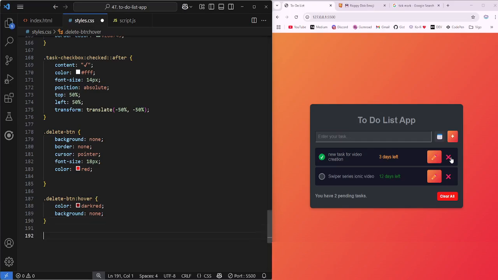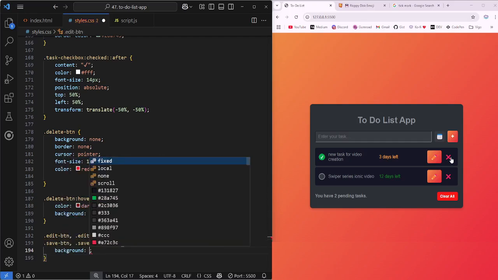Then edit button hover, save button hover, background.